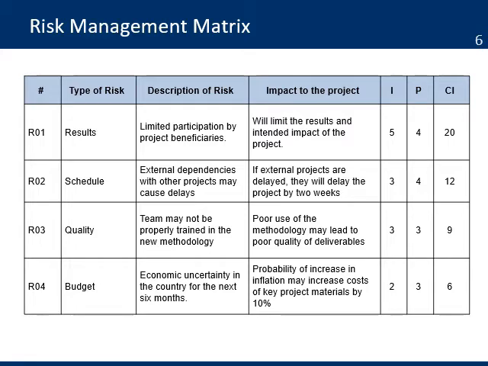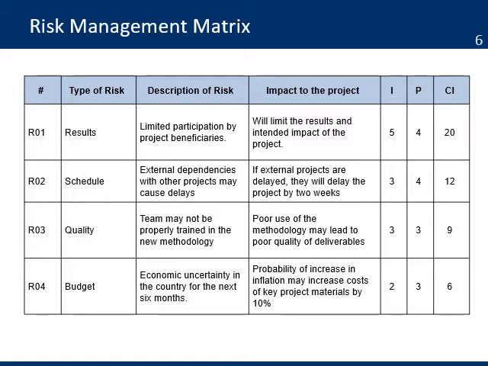Then the description of the impact includes the problems to the project if the risk occurs. This can be caused by identifying solutions to minimize or avoid the risk. Then you need to describe the impact of the project. It can be an increase in cost, delays, or quality problems to the project.